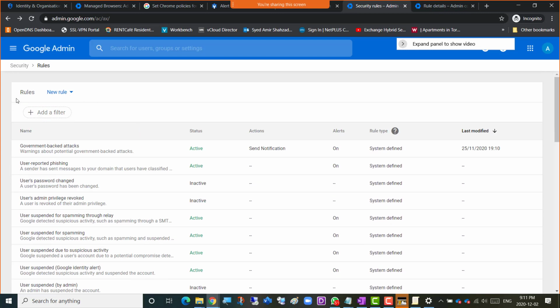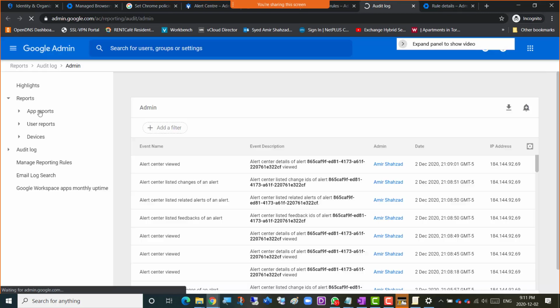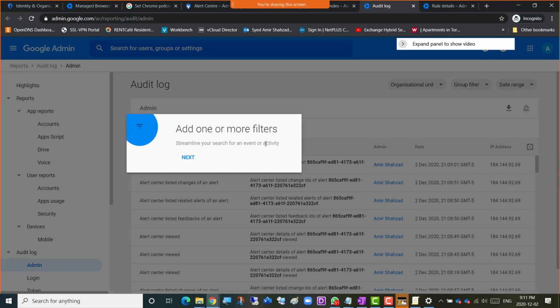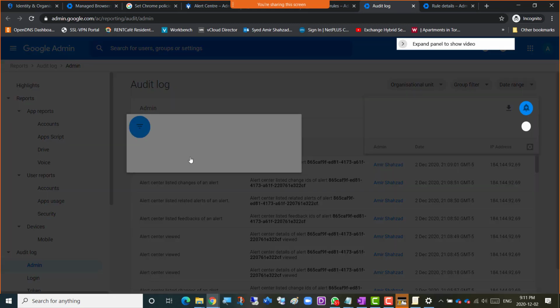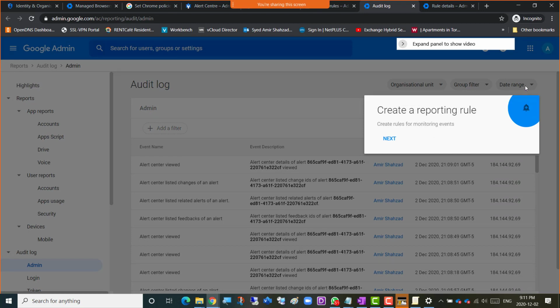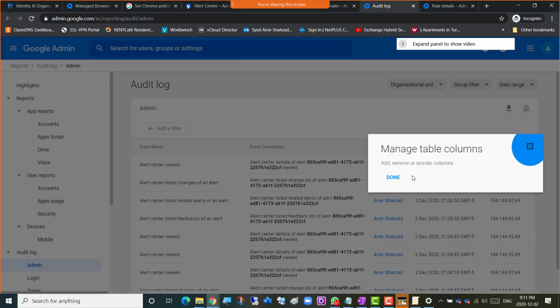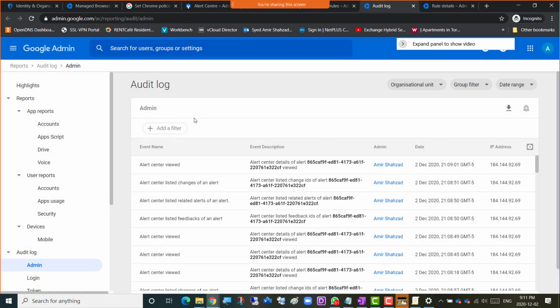Can I make my own rule here? I'll go for reporting and add one or more filters. That's just popping up here. Next, okay, just showing what this full page is. And next, and yes, manage table columns, done. Okay, so audit log, alert center.